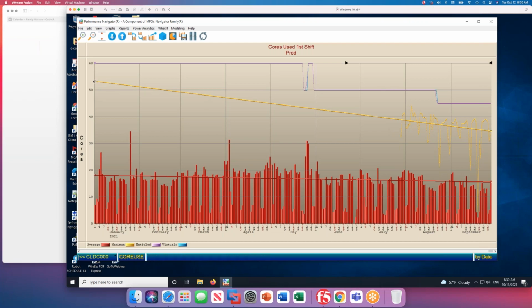Now, if you grab this trend line here, I'm just going to drag it over to there since they upgraded. Since they downgraded it to the 45 cores, you can see their peak trend is actually up, while their average is actually down. Again, there's all kinds of ways to look at this data.